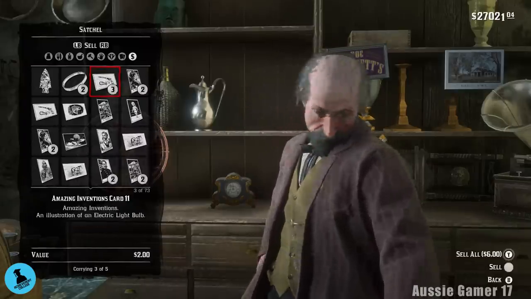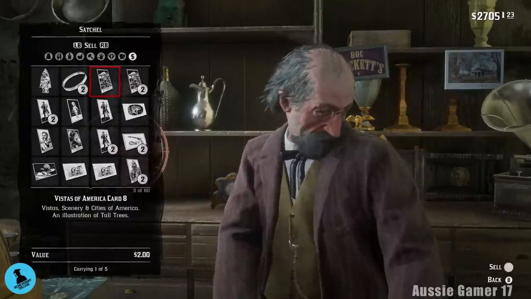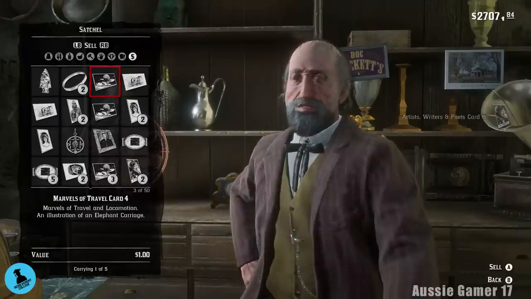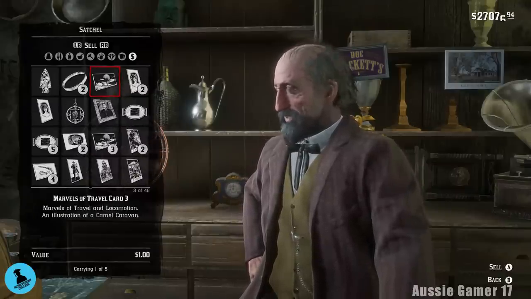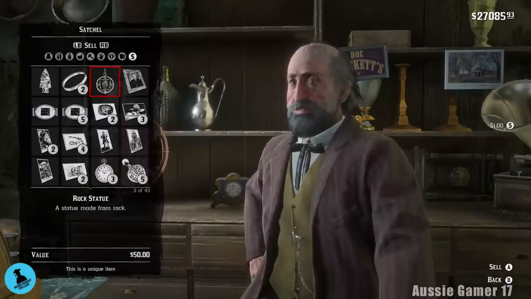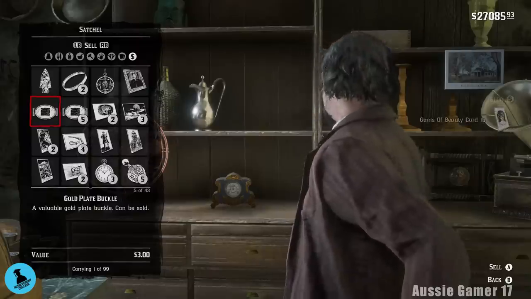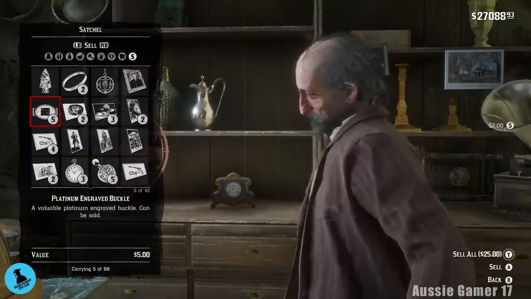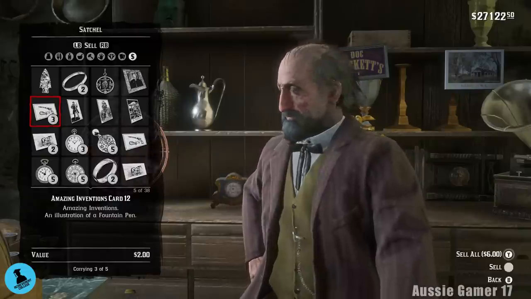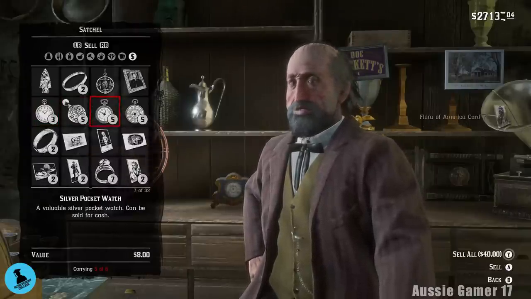Okay. Sell, sell, sell. I'll take it, sure. I don't want to sell whatever that thing is, so I'm just slowing down here. Yeah, what is that? A rock statue. Yeah, we don't want to sell that. Don't want to sell that. Gold plate buckle, yeah, we can sell that. Found hiding in the gutter. All these cigarette cards. Gonna keep those, sell that.